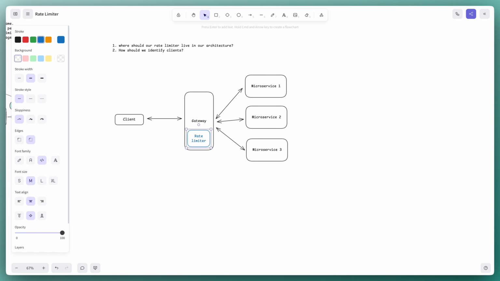And so for those of you maybe who like analogies, you can think of this placement of our rate limiter like a bouncer at the club, I think is the kind of silly but canonical example here, right? And so troublemakers are going to get turned away at the door, not after they've already made it inside and started to cause problems, like was the case in the previous approach, right?